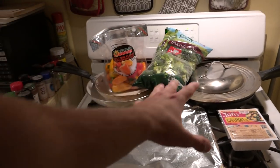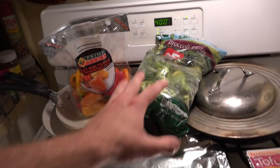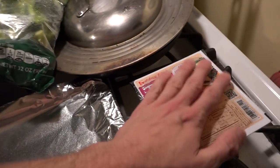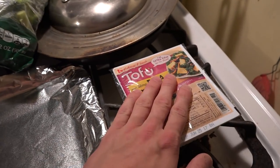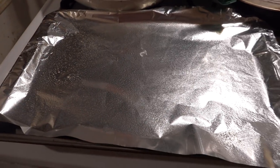So now this next meal — you might feel like this is a little bit of rule bending, but I think this still applies to the 5 minute or less preparation time. All I'm going to do is I have my oven at 400 degrees. I'm going to put broccoli, some bell peppers, and then cut the tofu in half — literally just cut it in half, that easy. Slap it on the pan and throw it in the oven for an hour. While the cooking time is longer than 5 minutes, the preparation time is 3 minutes. It just takes a little bit of forethought about when you want to eat.